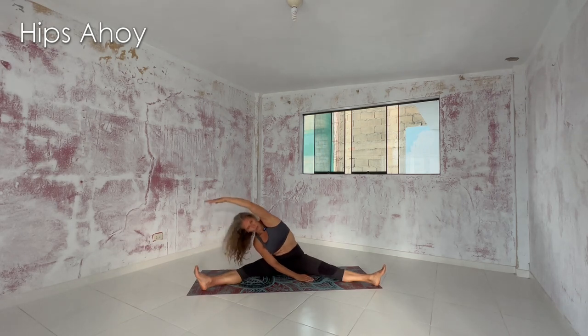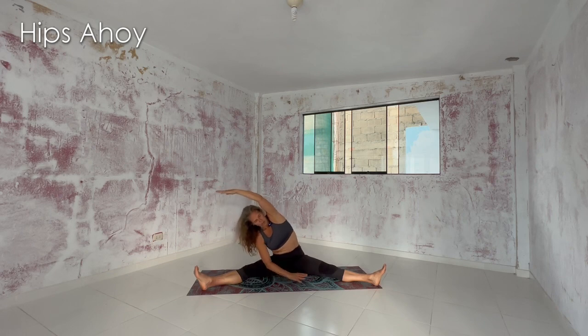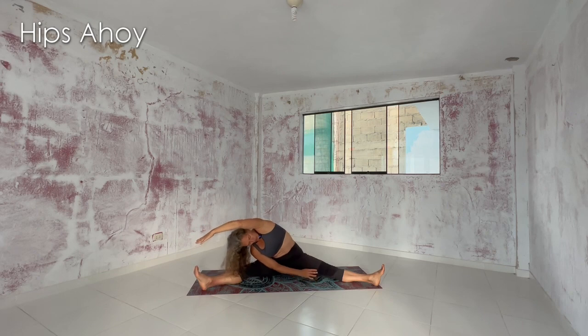Try to. You can also stay here. You can stay also with your elbow on the thigh and just bend. But if you can do, as I am doing it right now, so reaching as far as possible with the left hand towards the right toes and with the left hand towards the left toes.